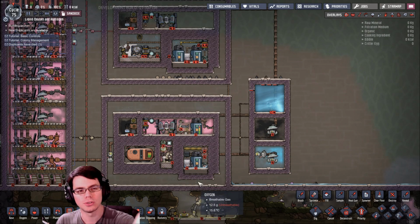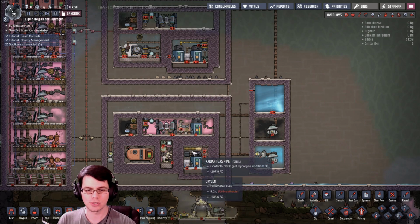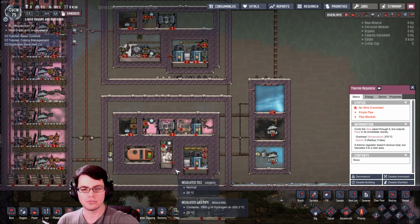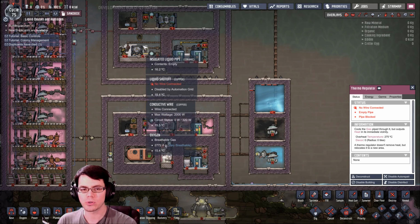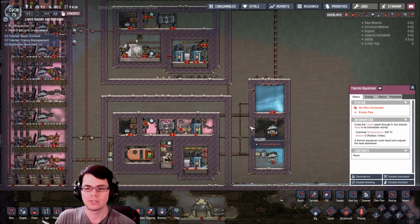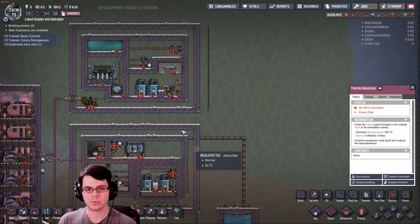Today, we're taking a good look at how we produce liquid oxygen using a thermal aquatuner. So, the first thing we started off here is using a thermal regulator to just make a little bit of liquid oxygen. Now, we're going to bump that up to a machine that is 10 times as powerful, which is the aquatuner. And then, at that point, we can explore different liquids once we have that kind of in place.